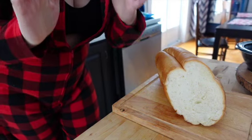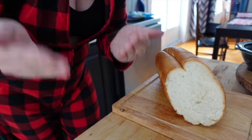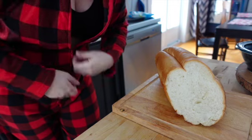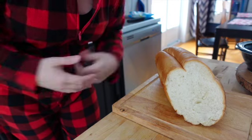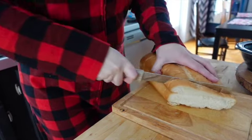24 hours later. Okay, so last night I forgot to film making the sandwiches for friends, so now I'm going to show you how I make the sandwiches. I'm in a onesie. It's Sunday. I'm going to cut the bread. This is not the bread I used last night.